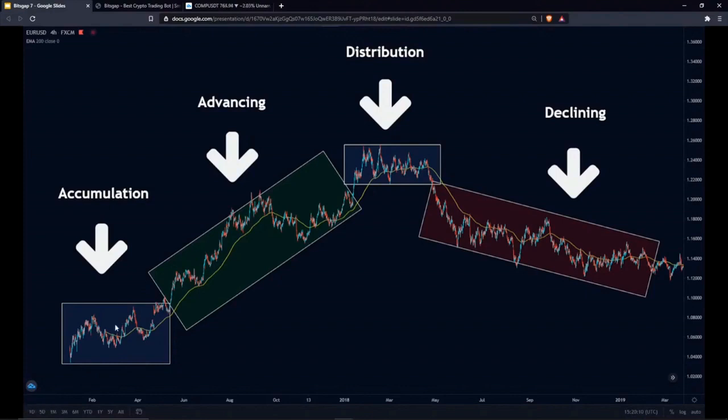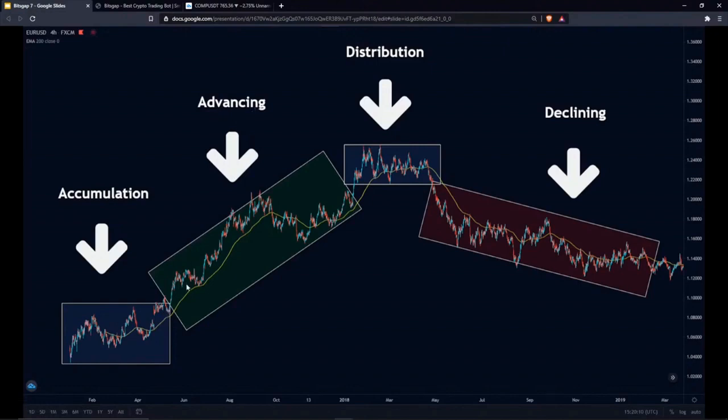buyers and sellers are fighting for the price equilibrium, and basically this is when buyers kind of accumulate the position, and as soon as sellers lose the power, they can no longer withstand the pressure from the buyers. Then you see the breakout of the resistance, and the price now goes higher. It establishes new higher highs. So accumulation is a perfect phase for the SBot, because that's basically the sideways market.